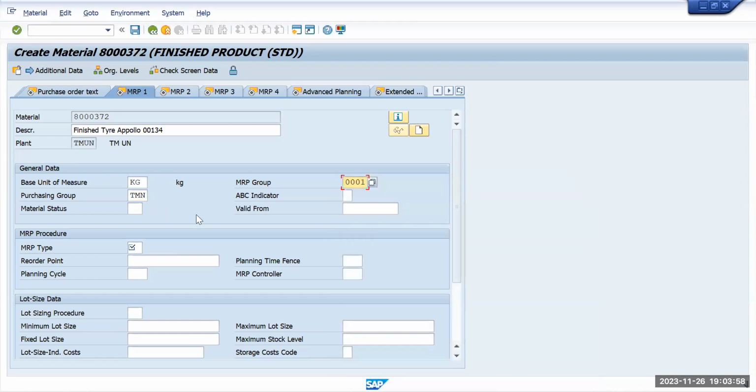MRP group, we will go and give the standard one. Purchase group also we are giving the standard one. MRP type, we'll give standard type. MRP controller also will go and give the standard one. So lot size, this also will give the standard one EX.